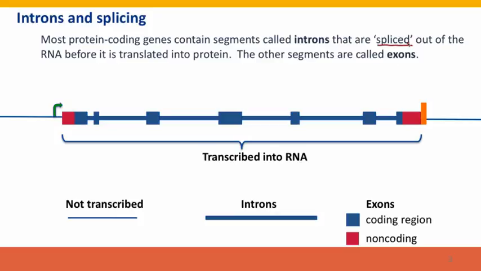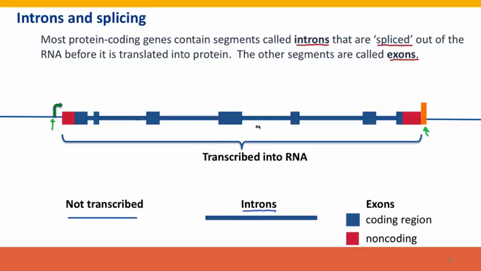The segments that are kept are called exons, and I said the segments that are discarded are called introns. So here's a diagram of a fairly typical gene. Here's the DNA, here's the regulatory signals for transcription, the promoter here, the terminator here, and here's what's transcribed into RNA. But only some of this codes for protein. In particular, there are long segments called introns that don't code for protein at all, and they have to be cut out and discarded.